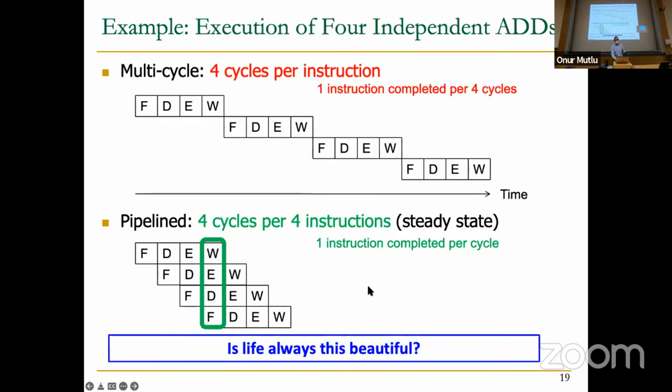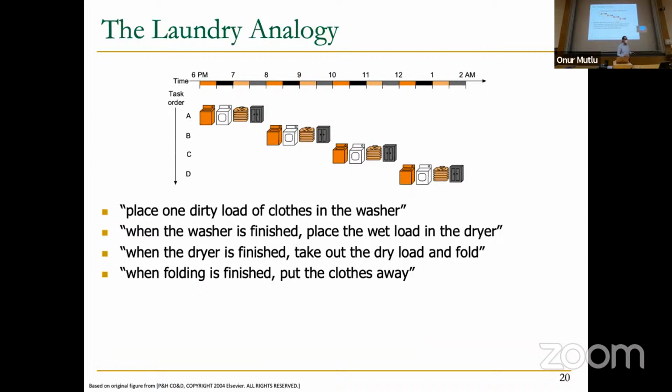But let me give you an analogy. There are a lot of analogies over here, but one of the books that we don't cover in this course, the Patterson and Hennessy book, actually gives this laundry analogy, and I like it a lot. That's why I use it. But it's the same issue. Let's assume that you have 4 loads of laundry. You haven't done laundry in a while, and you have 4 loads of laundry.